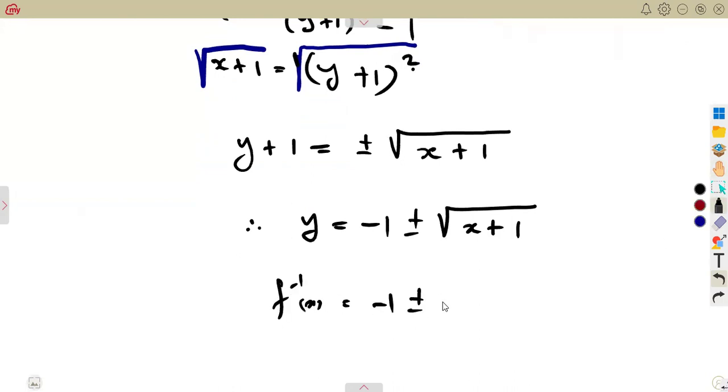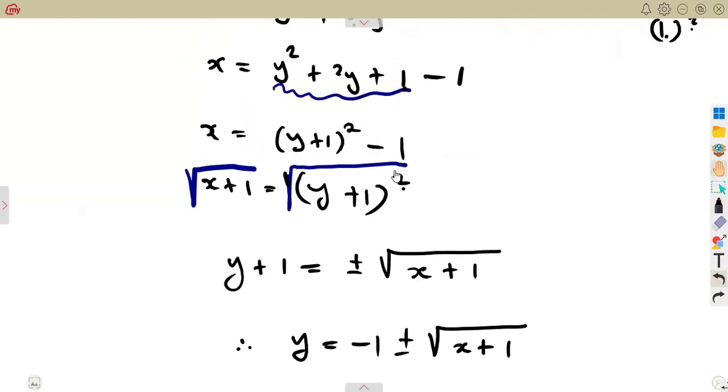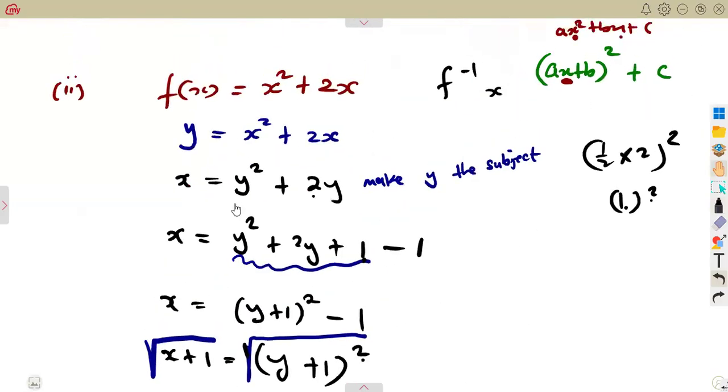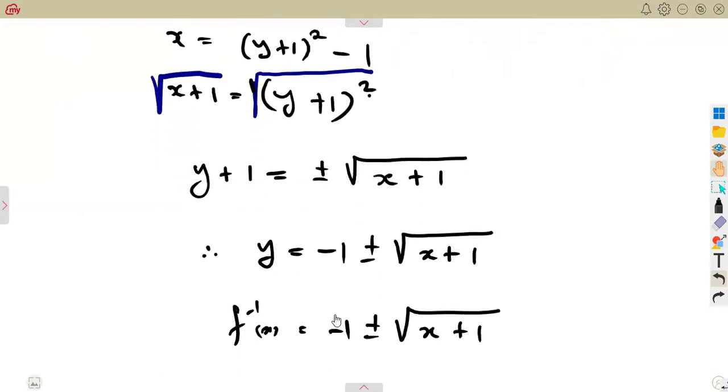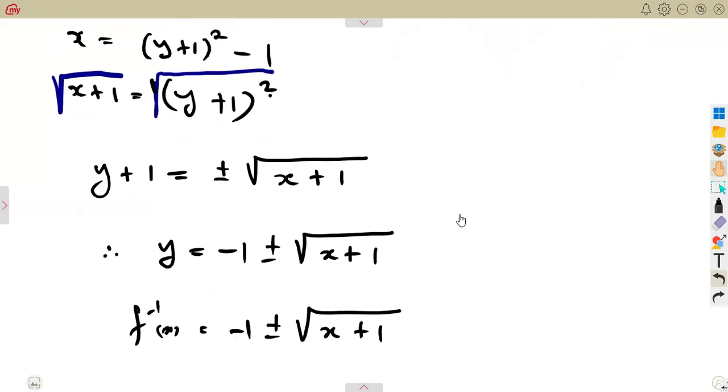Okay? So as we can consider, it is very, very important that you understand the concept. Interchange x and y, make y the subject, but in making y the subject, there is a process that we have to go through. If it was just a direct expression, you would apply it directly like that, but here you have to apply completing of the square. So working with the quadratic, you must think of that. So even we can state our domain in this case.